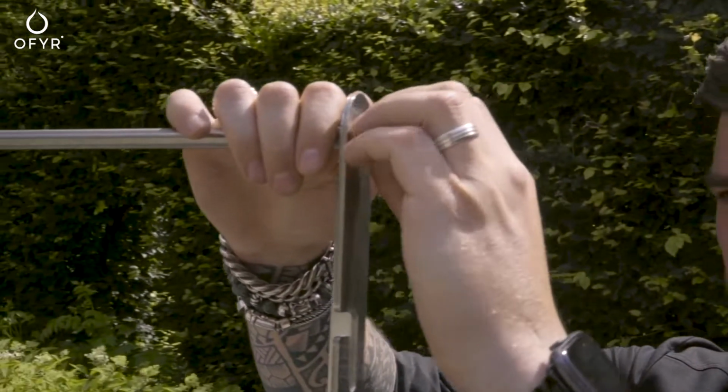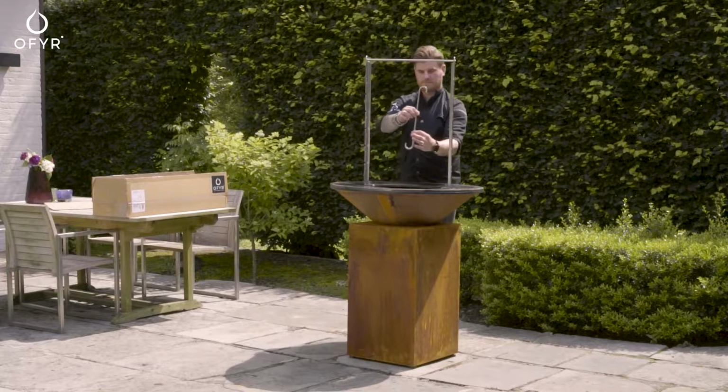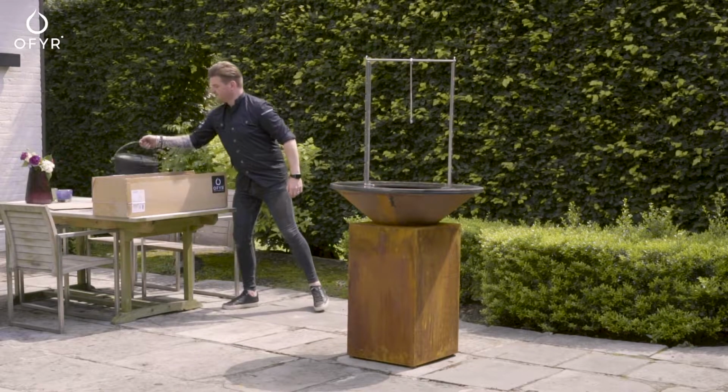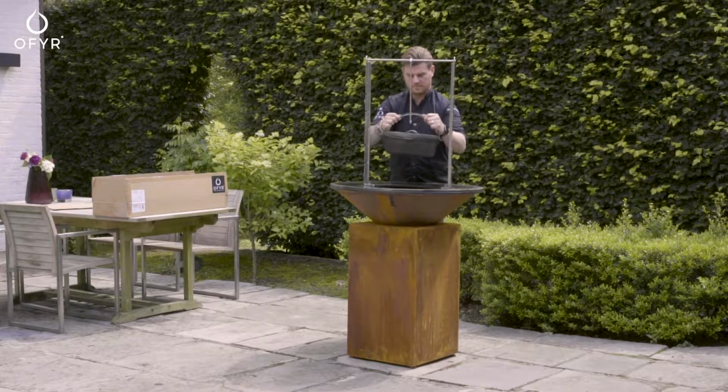There are two cooking techniques to apply with your rotisserie set. You can attach a Dutch oven easily to the S-hook. Mind the maximum weight on the rotisserie set, which is 15 kilograms.